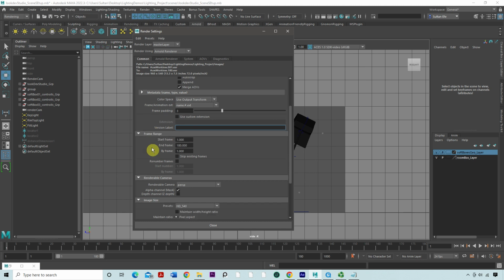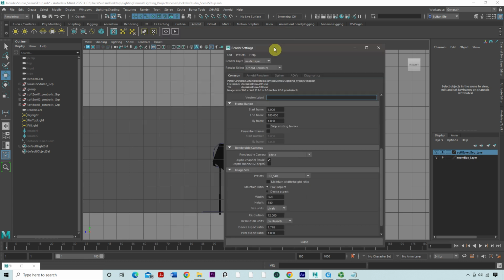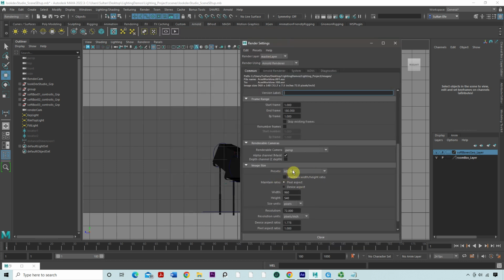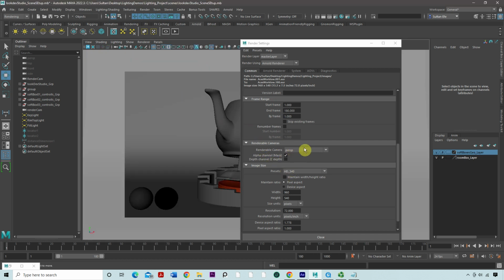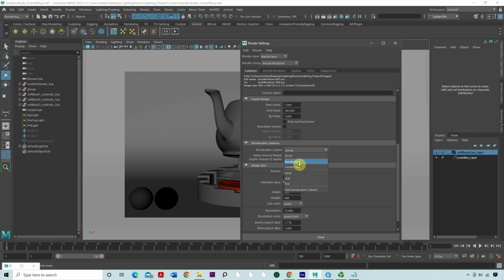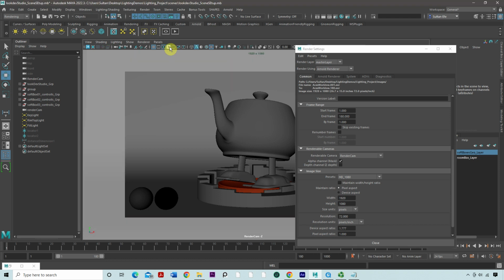And then the last thing in this window, actually there are 2 other things to check, is which camera we're going to render. Sometimes we forget and keep the perspective camera, knowing that although we have a render cam, we tend to forget, so make sure the right camera is picked. I think mine is called render cam, so I'm just going to pick that one. And then image size, well, we are working in HD, so that's going to be HD 1080. That's it, and we can verify that. I've turned on the resolution gate and the film gate just to see what's happening.